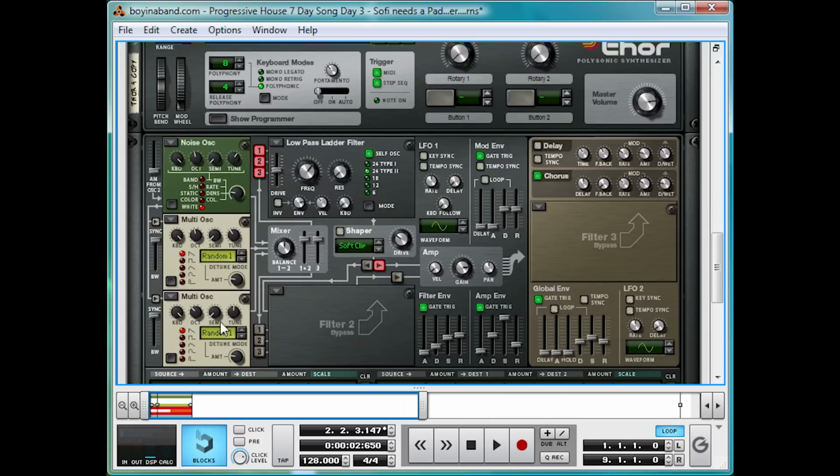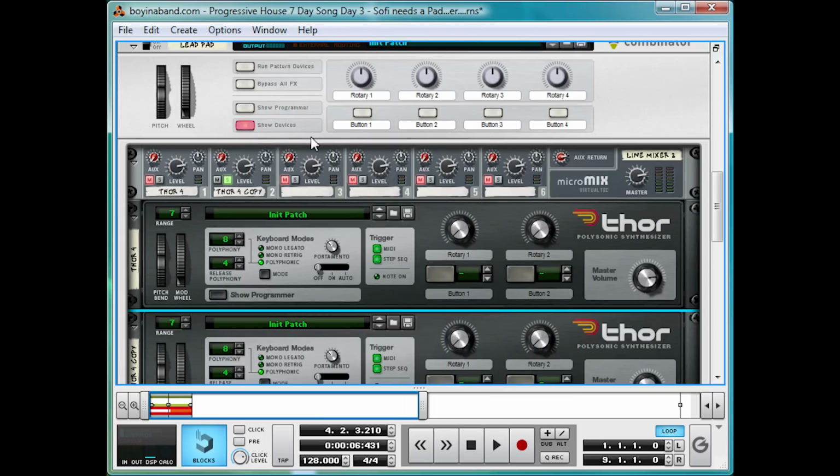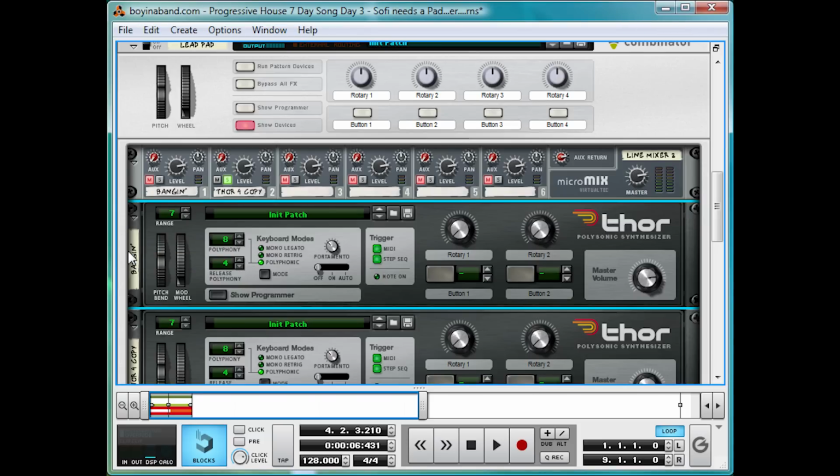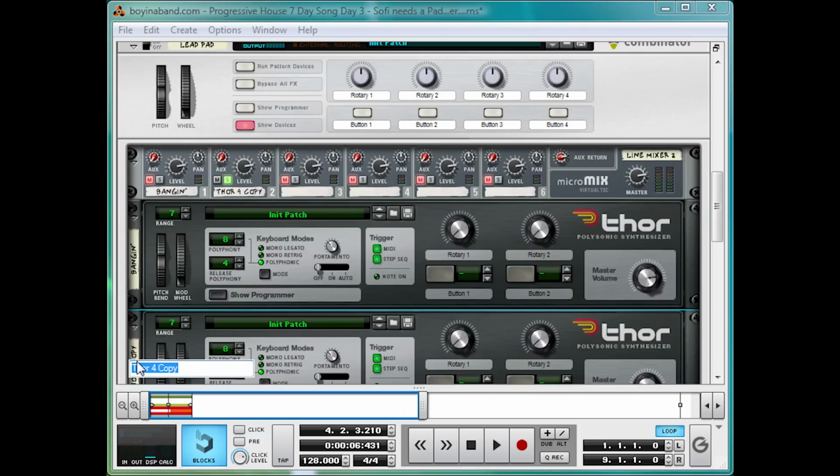Then, in the other oscillators, we're going to have them both on Saw, as they already are, convenient, and bring one up an octave, so maybe take this one up, and make sure they're run through as well. And if we take another listen, now you can hear this just really adds that top end, which is what this Thor instance is all about. The mixer up here will help us mix together a punchy tone with a nice sheen to it. In fact, let's rename this instance of Thor Bangin, and this instance 7 gram rocks.